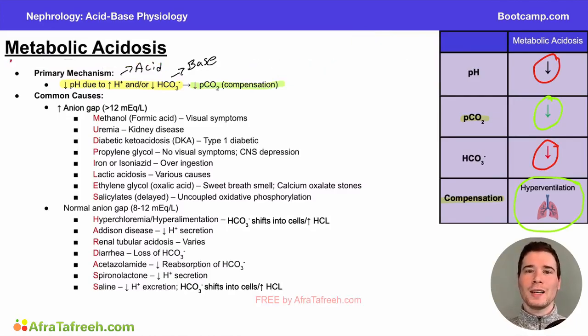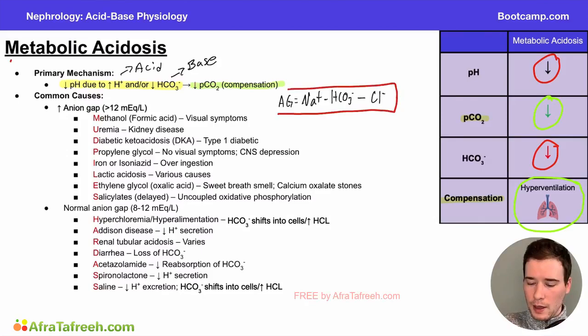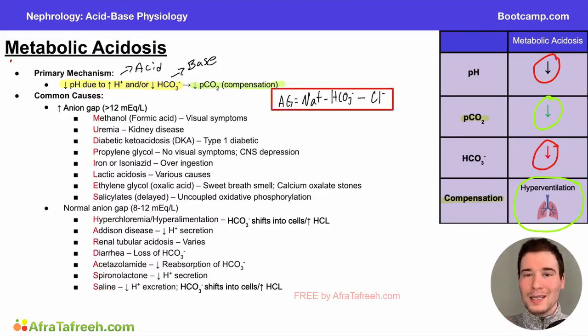So next we're going to move on and talk about what are the types of things that can cause a metabolic acidosis. And remember from the first video, the overview, we talked about this thing of the anion gap. So the anion gap is essentially talking about the balance of positive cations versus negative anions, and there are various physiologic processes that can actually increase the amount of what we call unmeasured anions that can cause an increased anion gap overall. It's important to calculate the anion gap using the equation sodium minus bicarb minus chloride, because this allows us to categorize our causes into two different groups.